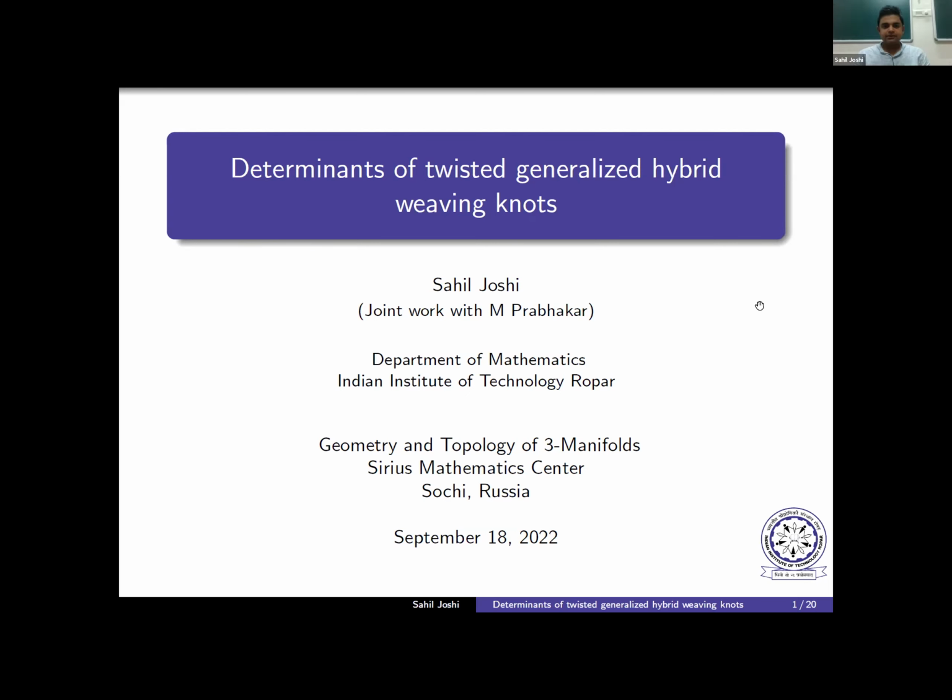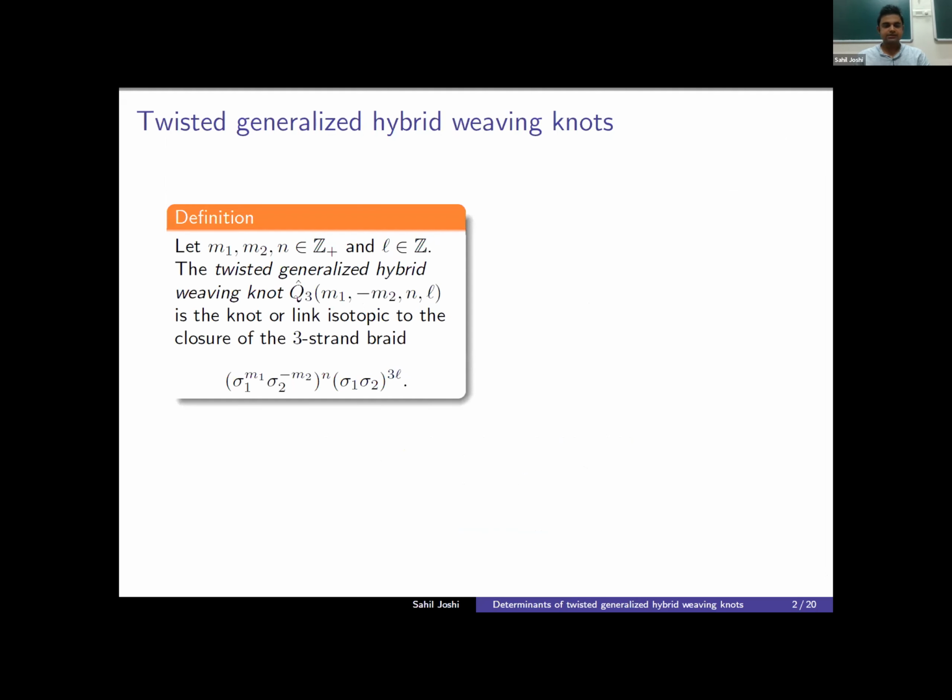So good evening, everyone. Firstly, I thank the organizers for this kind invitation of the talk. In this talk, I shall be discussing this family of knots, which is twisted generalized hybrid weaving knots. I shall be talking mainly about their determinants. This is a joint work with my research advisor, Madhiti Prabhakar. So let us begin. What are they?